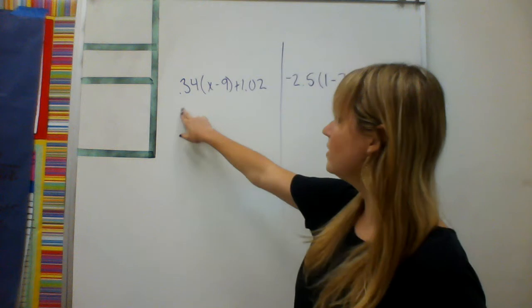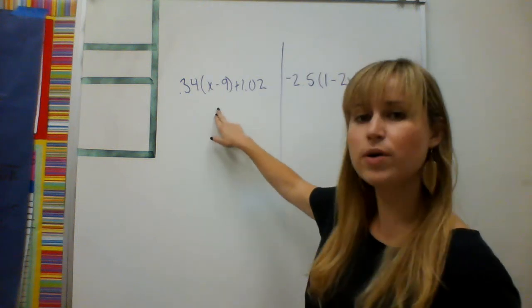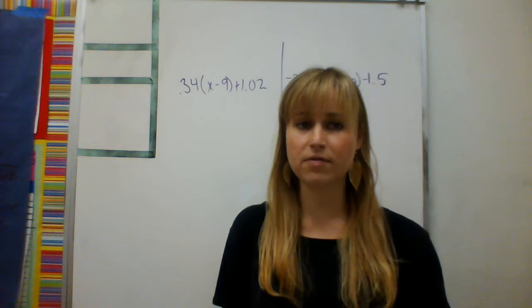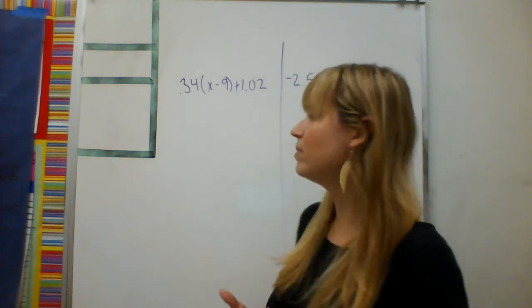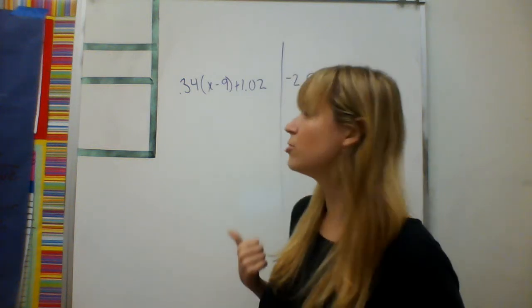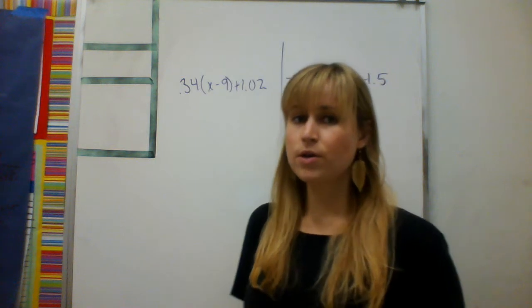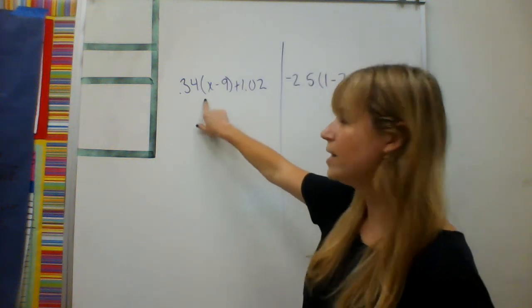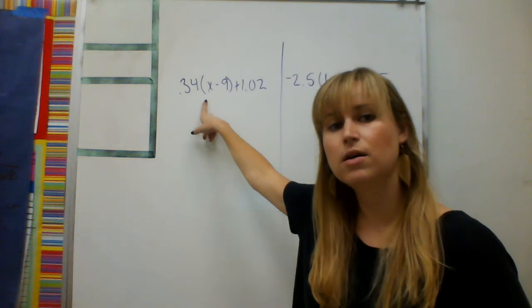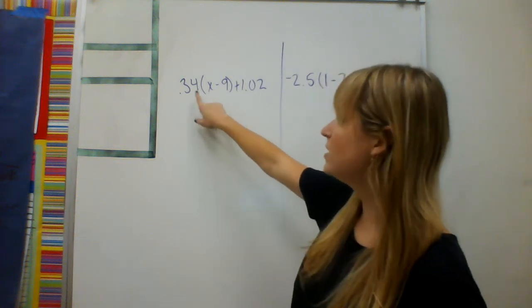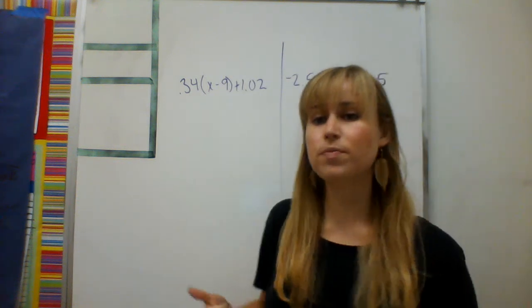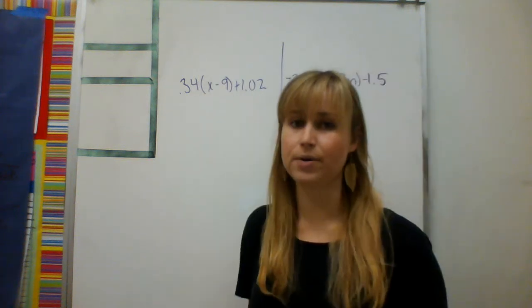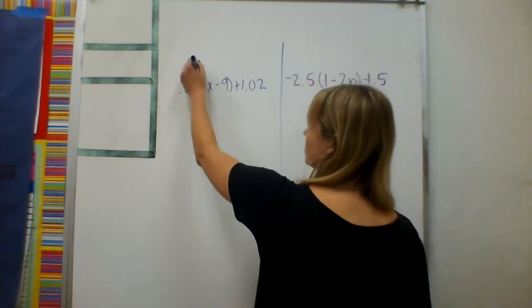What we're doing today is we're going to distribute, and then we're going to simplify our expression. We're still not solving for any variables, but we're going to use what we've been working on the past few days to solve these more challenging problems. So the first thing I want to do is simplify my expression by getting rid of these parentheses. To get rid of these parentheses, I need to distribute the number that's outside of my parentheses to each one inside. So I'm going to draw my arrows.